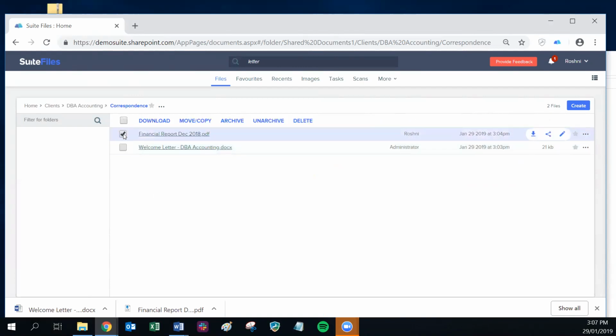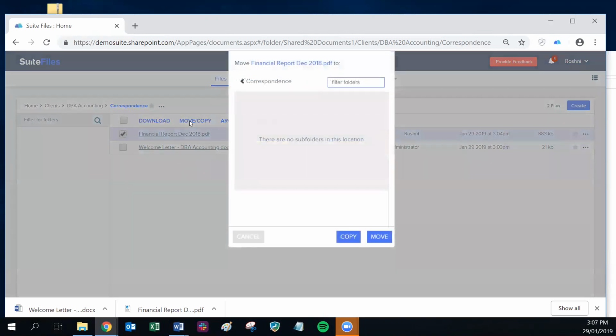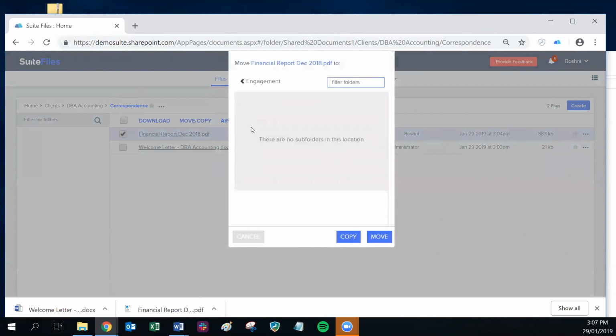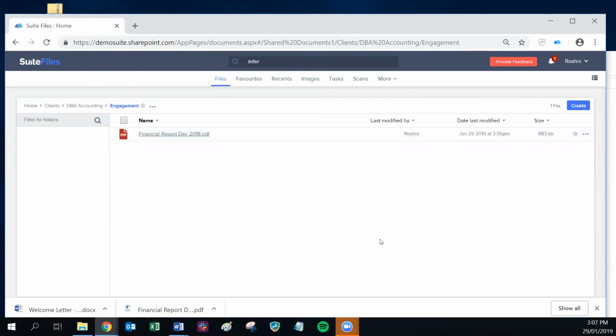We also have the option to move and copy. So if we wanted to, say, move a file, we can click this option and then use the back arrows to navigate through until you find where you want to move that file to, or you can also copy the file by using that same option.